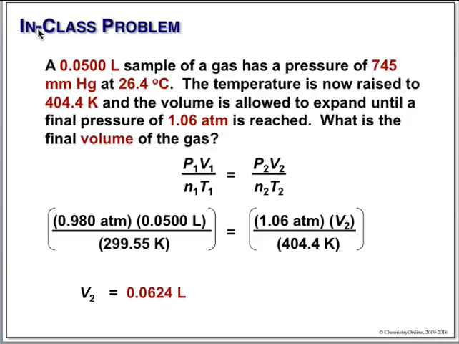A lot of numbers, but again, the concept itself is not complicated. Now, one more time, how did you get the 0.98 again? Well, 1 atmosphere is 760, isn't it? Just remember that. 1 atmosphere is 760. So to convert millimeters into atmospheres, you just divide millimeters by 760. So 745 divided by 760, 0.98.